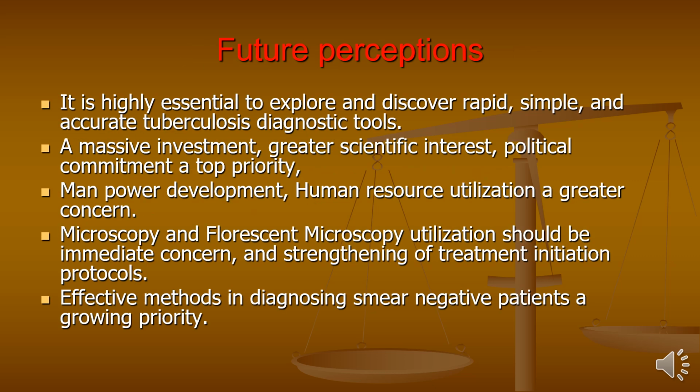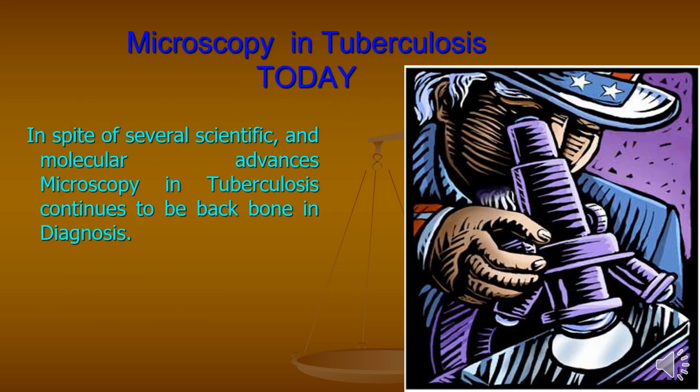So future perspectives. It is highly essential to explore the discovery of rapid, simple and accurate tuberculosis diagnostic tools. A massive investment, greater scientific interest, political commitment to be a top priority. Manpower development, human resource utilization, a greater concern. Microscopy and fluorescent microscopy technique should be an immediate concern and strengthening the treatment initiation protocol should be done. Effective methods in diagnosing smear negative patients is a priority. So, in spite of several scientific and molecular advances, microscopy in tuberculosis continues to be the backbone in diagnosis.